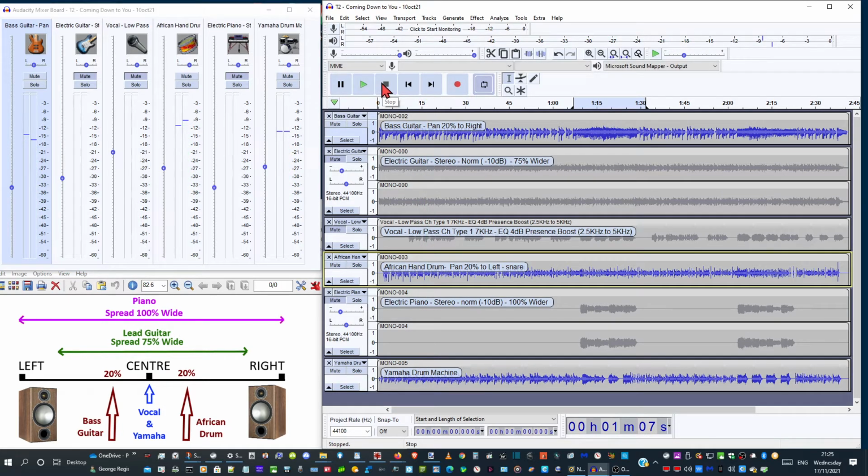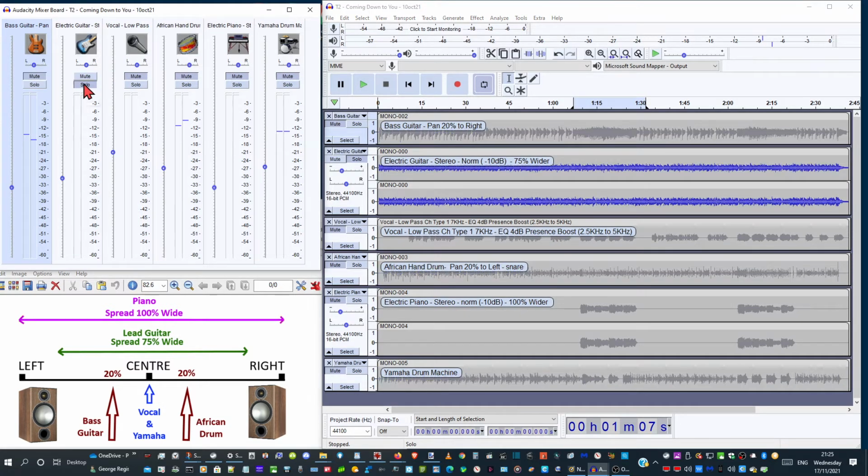Okay, so far that's mono. And let's see what we can add. We can add, or have a wee look at the lead guitar there. So I always get these two mixed up. I'll solo that, and we'll just listen to that now.